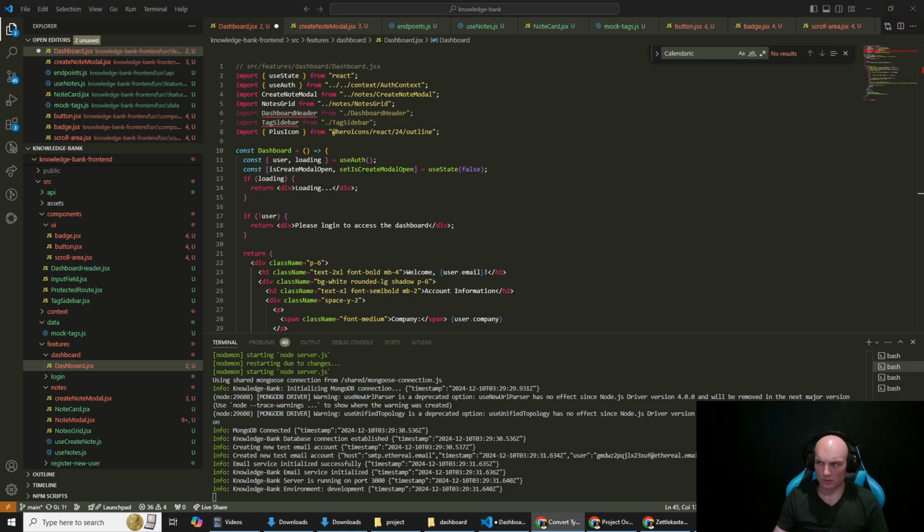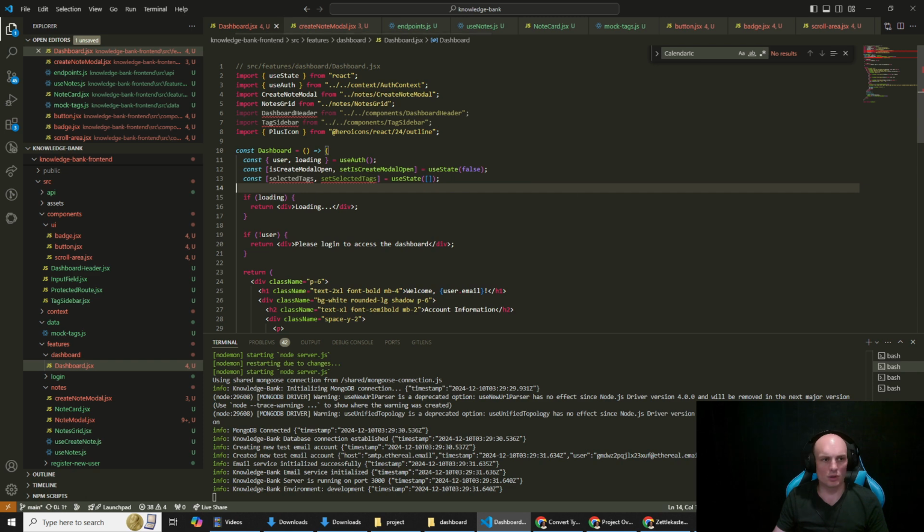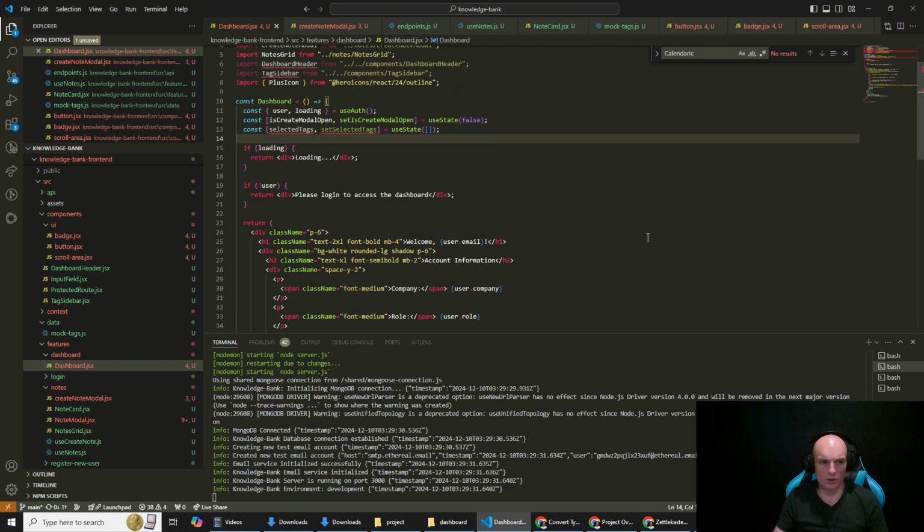So copy. All right, user is loading, create modal, selected tags. And then no user, login.